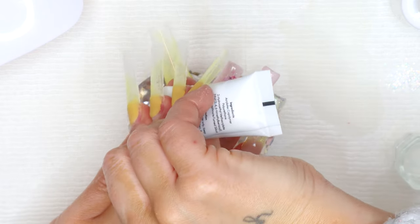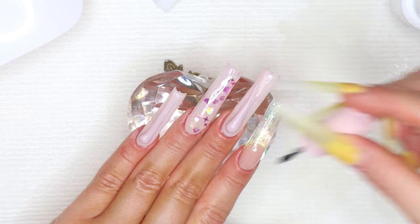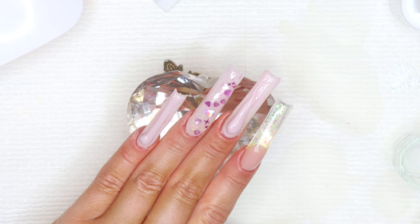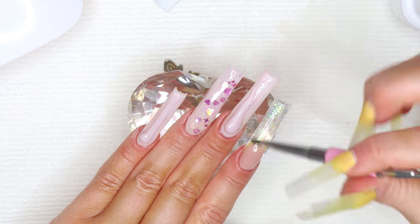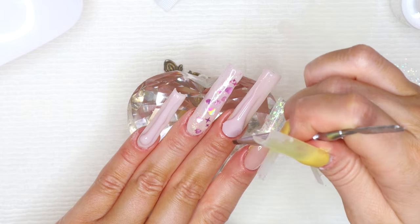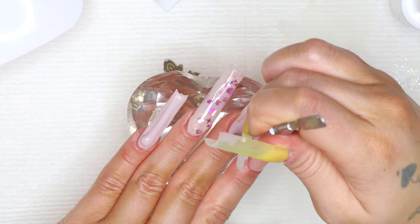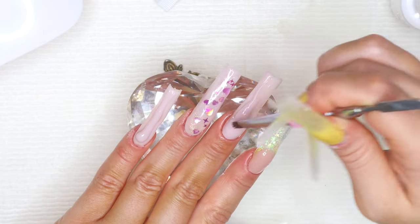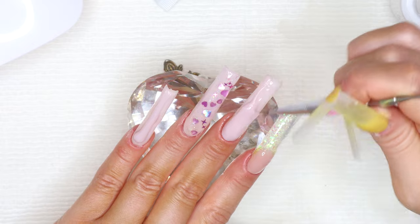I'm just gonna go in with that second coat of rosy on the other two nails. Like I said before, I'm adding a second coat to build up the color and build up the structure of the nails because they were way too thin. I wanted the color to be more opaque and a little bit thicker so that all of the nails were even all around. So I'm applying it just like I did for the clear poly gel.